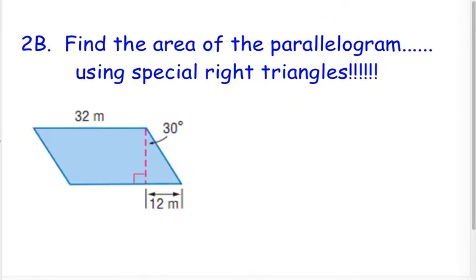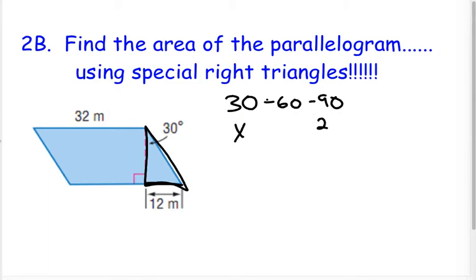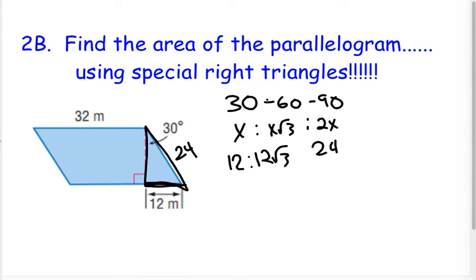All right, but you got to remember, this is your special right triangle thing. So using special right triangles again, this is 12. This is a 30, 60, 90 triangle. So remember that goes x. The hypotenuse is always going to be double that. Then the middle side is always short side times square root of 3. So this is 12. Double that is 24, but that doesn't really help us. This is going to be 12 times the square root of 3. So 12 times the square root of 3 is going to be 20.78.